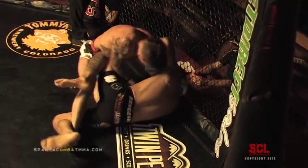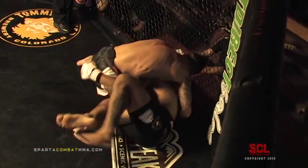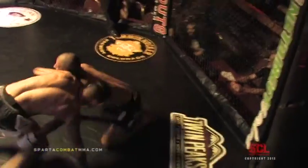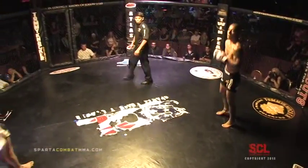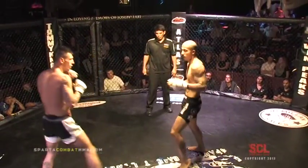And quick scramble here for Cano, really putting everything into trying to better his position here. And that takes a ton of energy. Because basically you have to lift your opponent off of you and then try to move. And I think that short elbow that Cano threw cut Navaro on the top of the forehead. I did see a little bit of blood, and sure enough, there it is. And not surprising, it was a powerful strike. And quick. Albeit from short range.